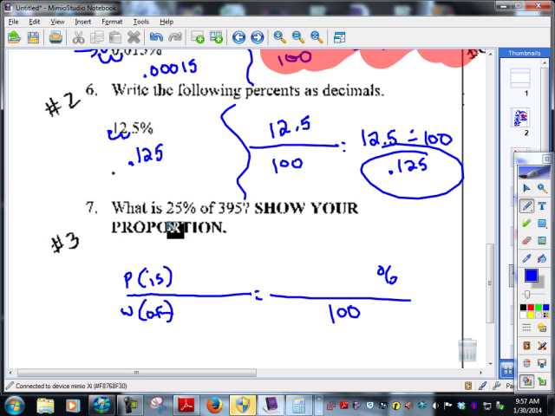So, what is 25% of 395? Now, what's the first thing we always identify when we're doing this? In this whole chapter, what's the first thing we always identify? Beautiful. That always goes there. Now we're just going to have to determine, okay, is the other number in this representing a part or a whole? Let's read it again. What is 25% of 395? Bella? The whole. It is the whole because it says of. 395. We cross multiply and we divide.